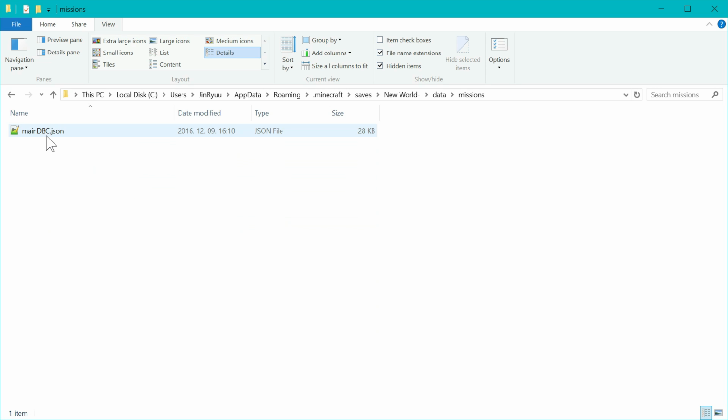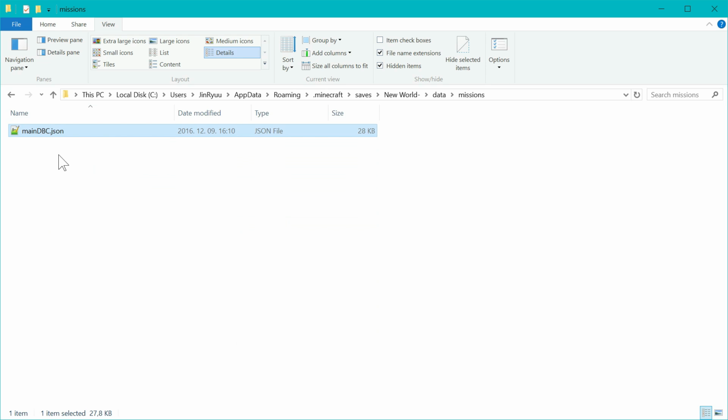The mission files are in JSON format, as you see, and when the world loads, the folder will be scanned for JSON files only. That means that if you, for example, copy this, then that will also be scanned, but since it has a different name, it will be a side mission. So everything that is not main is a side mission.